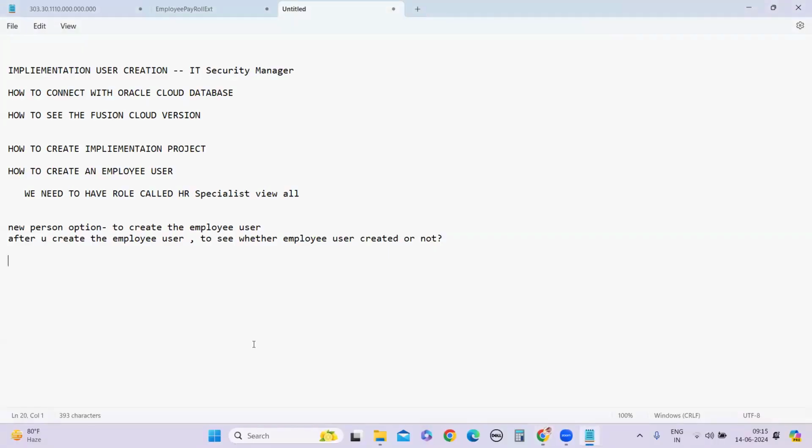Using the person management screen, we can find whether the employee user is created or not.